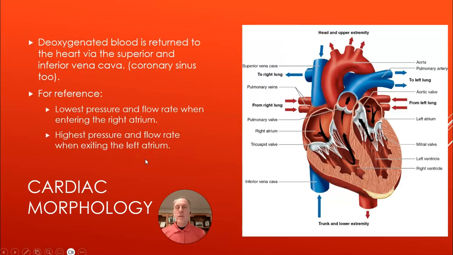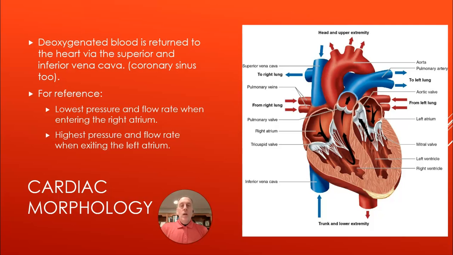Now, we talked about deoxygenated blood and oxygenated blood. We talked about partial pressure, and we talked about the red line and the blue line. If we look at this, we know blood ends up in this part of the heart, the right atrium. It's right even though it's on the left side of your screen, because when we look at renderings of the human body, we look at it as if you're looking at the person. If I'm staring at a person's chest, this would be on the right side of their body, not the right side of my perspective. So the right atrium is going to be on the right side of their body.